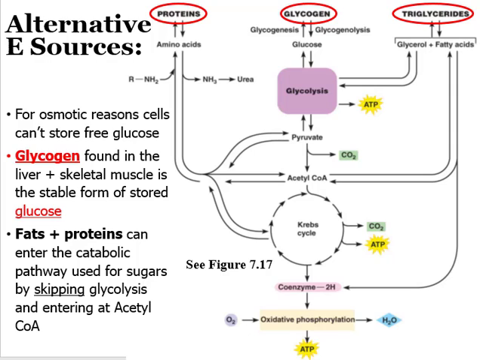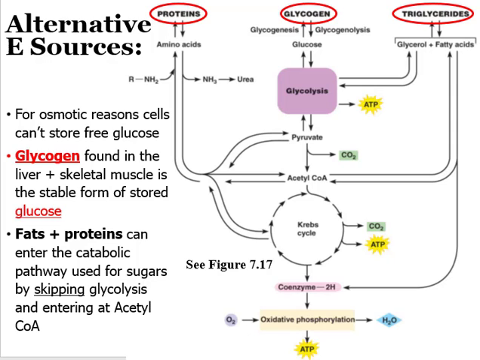From the left, circled at the top, here we have proteins. These are macromolecules that are broken down into their amino acid building blocks, and depending on which of the 20 amino acids is being processed, it can enter in as pyruvate, acetyl-CoA, or oxaloacetic acid directly into the Krebs cycle. You can follow these arrows that point to the different sites of entry into the steps that follow glycolysis.